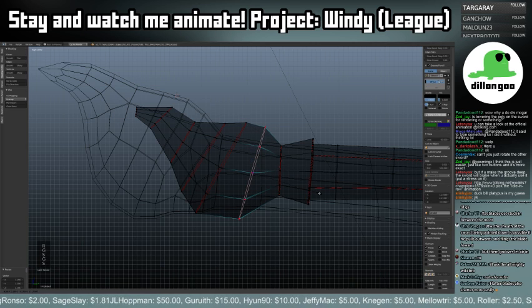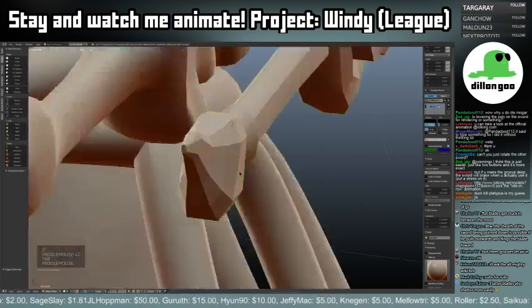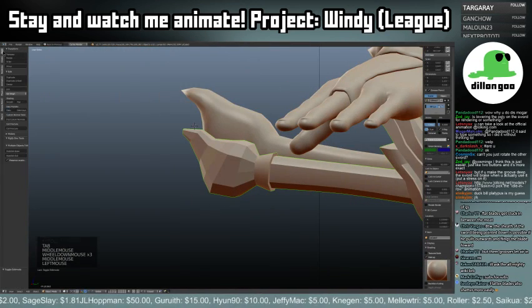By the way, another reason why I love Blender for animation is because of the dope sheet, which doesn't exist in Maya, unfortunately. Very strange, very strange.